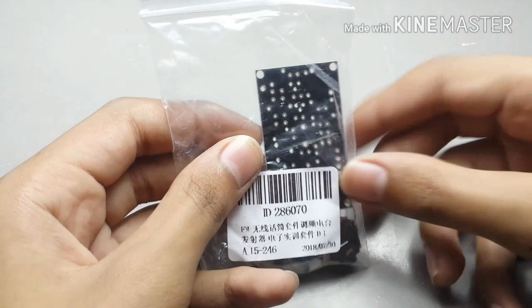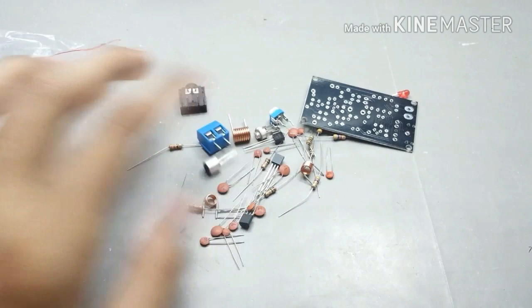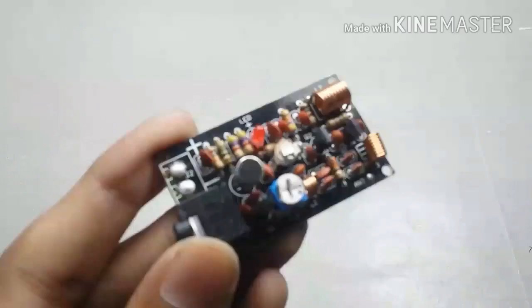This module comes in a DIY kit, so I shall assemble it on my own. There are many components in it. I shall assemble it according to the given information on mycstation.com about it. After assembly, it will look like this.